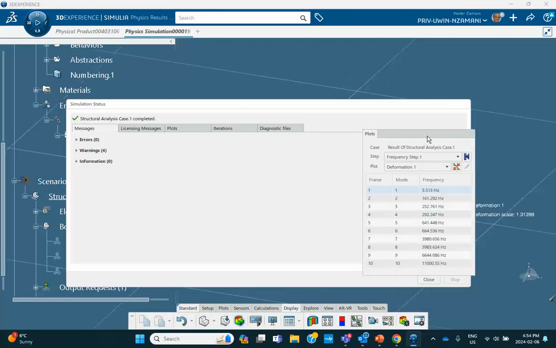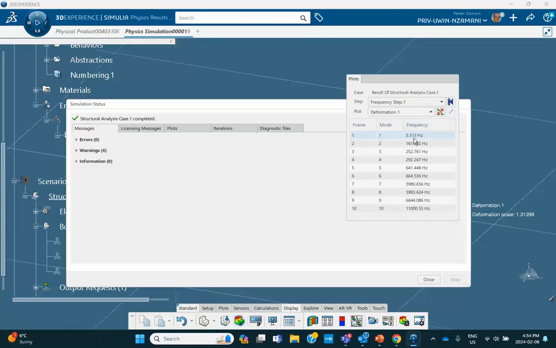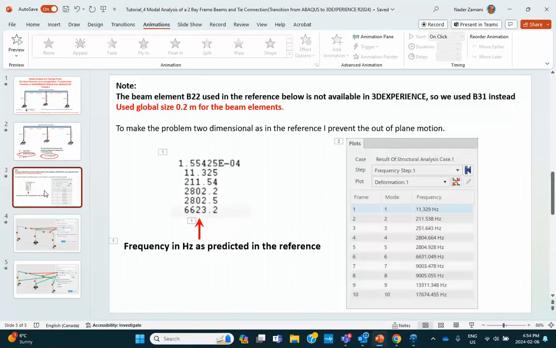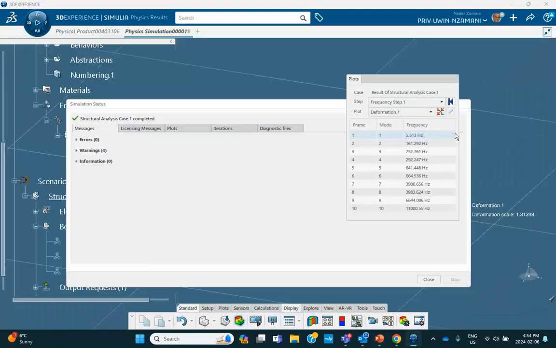All right, so we have some stuff here, but these numbers are not actually, let me go back here, are not actually close to these. So I must have missed something. Let's go ahead and see what the issue is. Yeah, these are not what I would like to have. So let's go and check a few things.